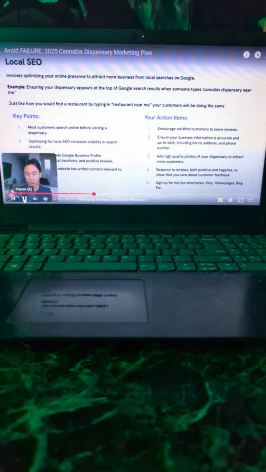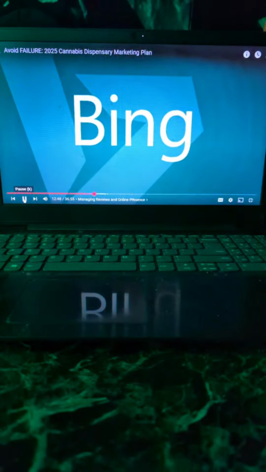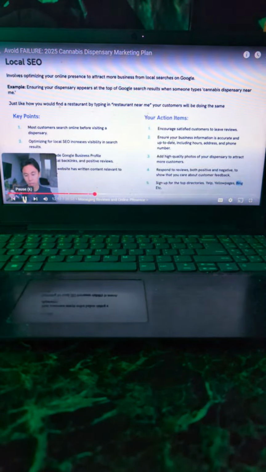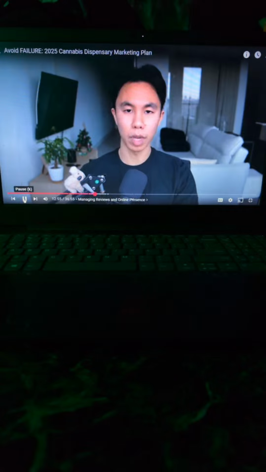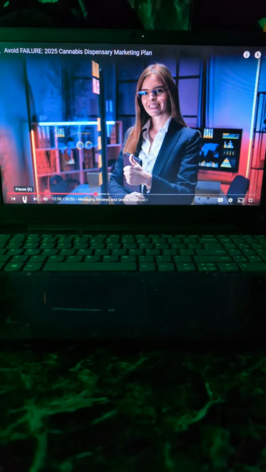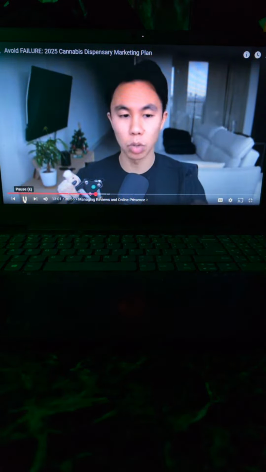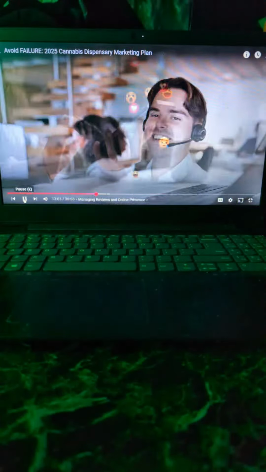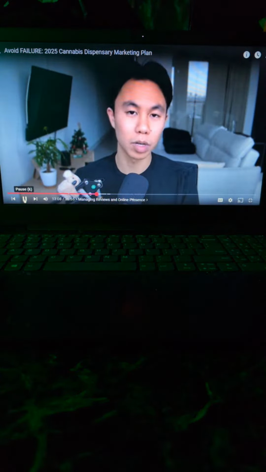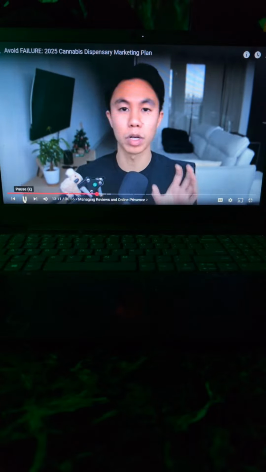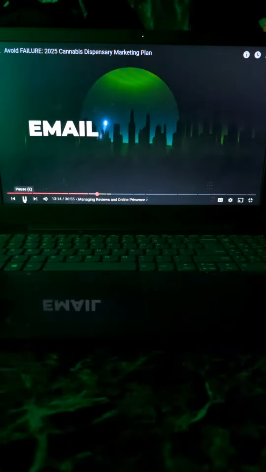So if your information and hours are the same on Yelp, and the same on Yellow Pages, and the same on Bing, and the same on Apple Maps, and you name it, and is the same across the internet, what ends up happening is that Google then says, oh, okay, this information is accurate, up to date, and correct. So I have a high confidence level that I can showcase this brand towards people who are looking on Google. Because Google only cares about their customers, which are also your customers. But you want to make sure that Google also trusts you, so that Google can put you a lot higher.